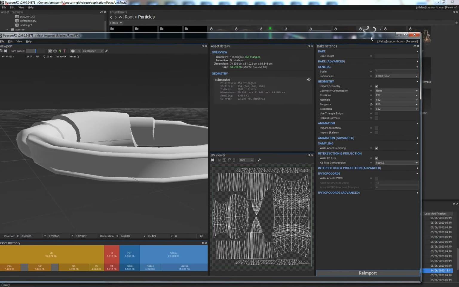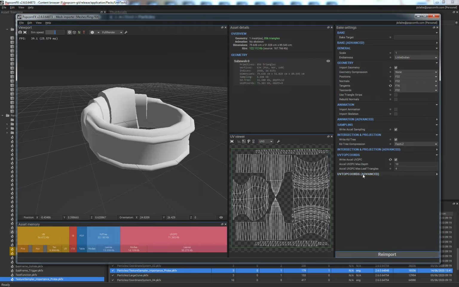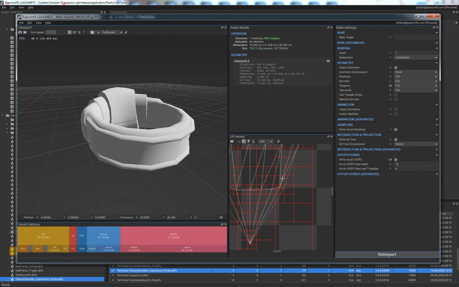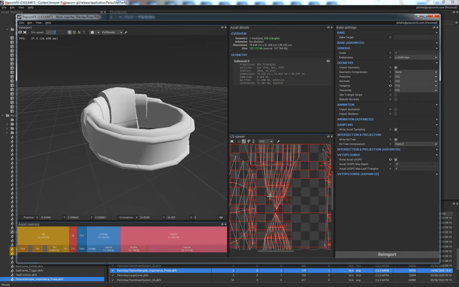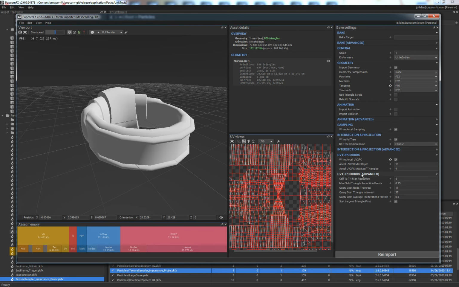So let me put back the UV to parametric coordinates, and we were at those buttons here. This one will basically show you the subdivisions of the acceleration structure, which is a quad tree. So here you can see where it recursed more. This can be useful to tweak the advanced settings here that control the way the tree is built, if you want to reduce that size, but it can pretty adversely affect performance. So as a general rule of thumb, keeping the default values is a good thing, I'd say.